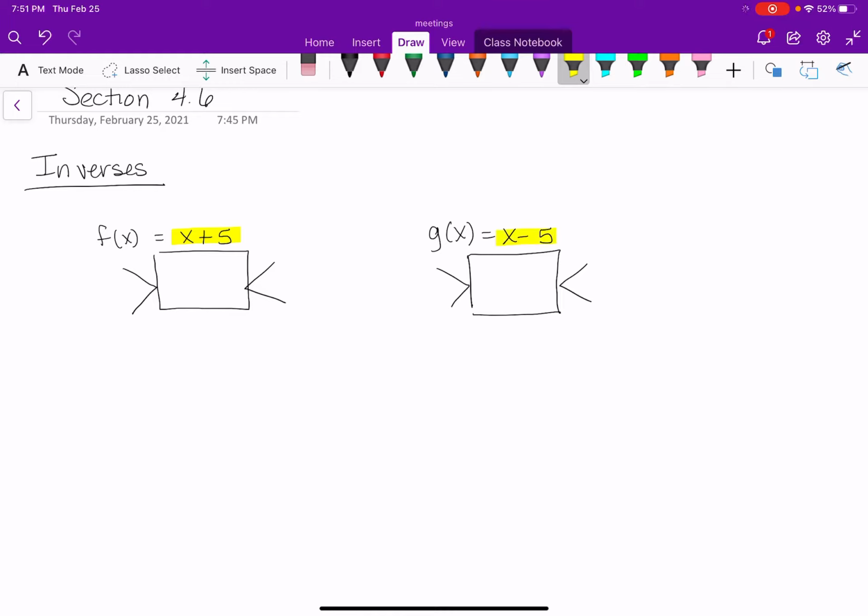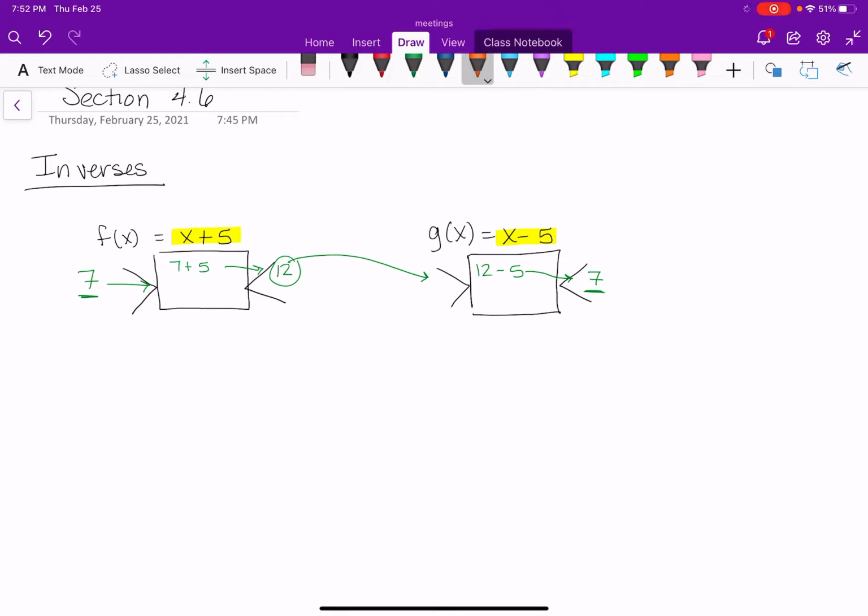The idea is, remember that functions are just machines and we're just putting numbers in. So let's say that I put the number 7 into this machine. Well, then I'm going to do 7 plus 5 and I'm going to get the number 12 out. Then we take that number 12 and send it on to the next machine, the g of x here, and do 12 minus 5, and we end up getting 7 out. Notice that I ended the same way I started, and that's what inverse machines do. The really cool thing is it doesn't matter which machine I start on, as long as I run it through the opposite machine, I'll always come back to whatever number I started with.